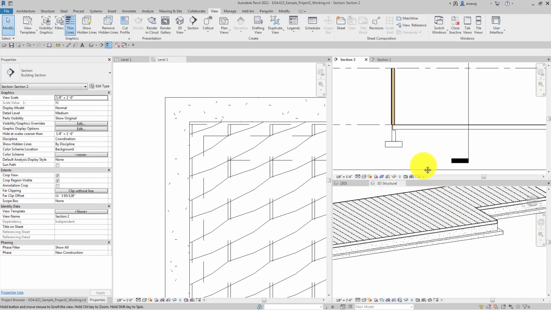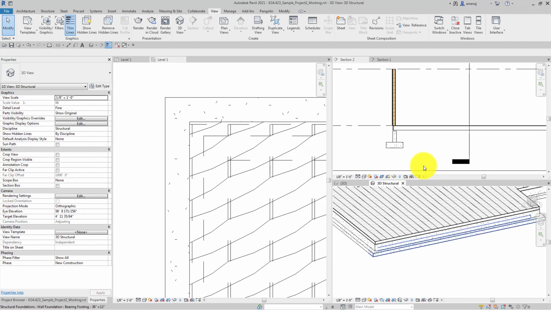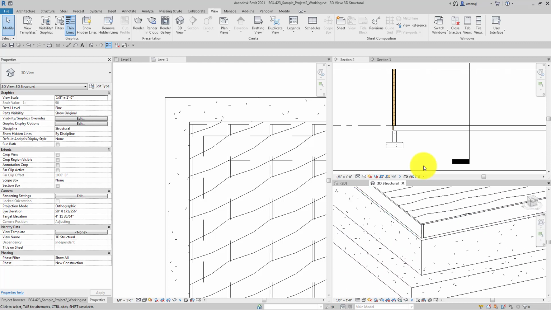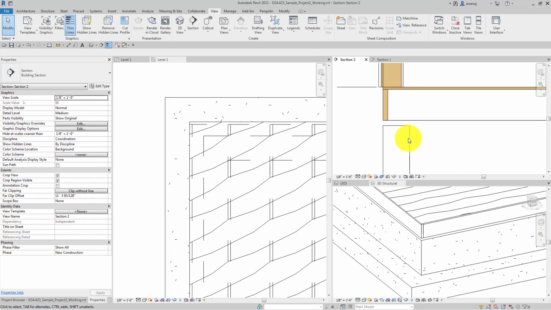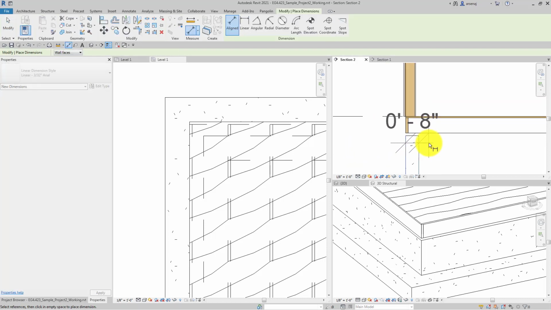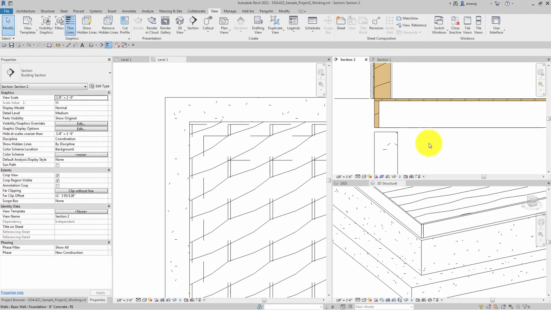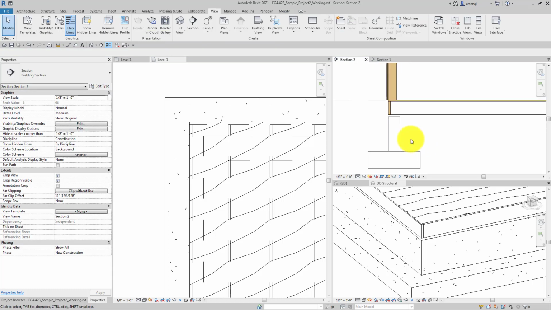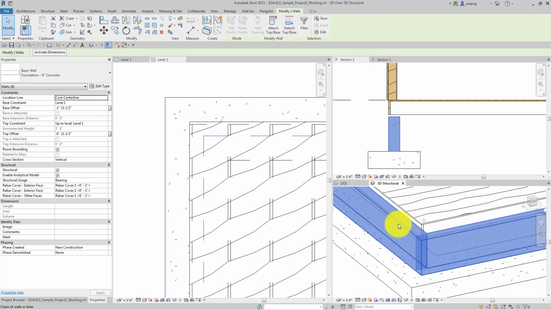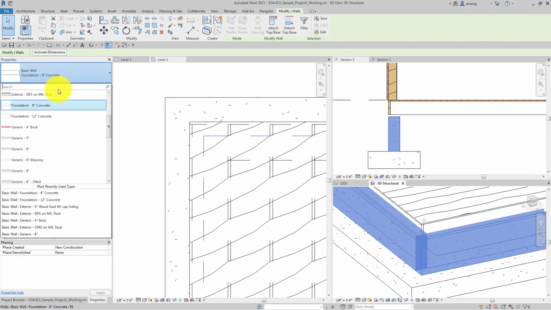So we only have one more element that we need to add, which is that top plate that will be sitting on top of the foundation wall. In this case, we have an 8-inch foundation wall, so I'm going to use a 2x8 flat. Also, once you've got these elements in, they're pretty easy to modify.